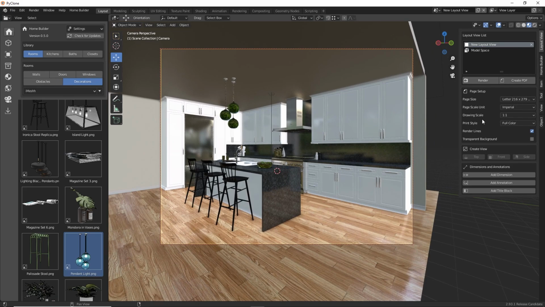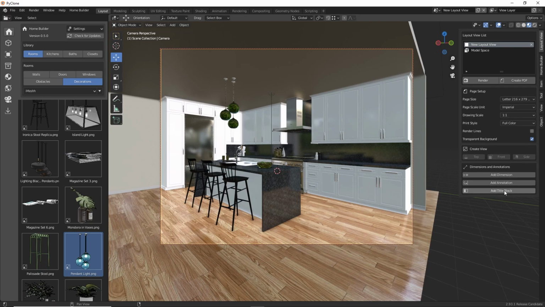And then finally there's some options that you can specify for the layout that you're working with. A lot of these options are really going to be more if you're creating 2D orthographic views for elevation and plan views, which I'll go over in another video. But one thing I am going to turn off is the render lines. That's going to be the freestyle, which will show dashed lines and outlines of all the objects, which looks a little busy in a 3D view, but works really well when you're doing 2D orthographic views. And I'll turn on transparent background.